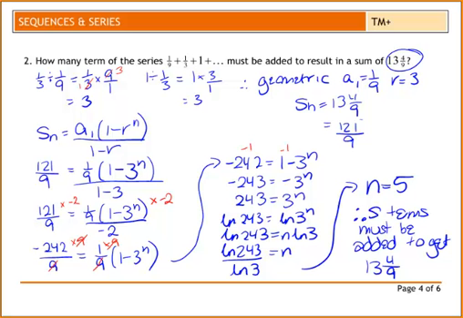Next, or the last one here, find the sum of negative 16, 8, negative 4, etc. up to an eighth. Again, I don't know if it's arithmetic or geometric. I can't see that I'm going to be able to subtract the same amount and get each term. I'm going to prove that it's geometric first. So 8 divided by negative 16 is negative a half. Negative 4 divided by 8 is negative a half. So it is geometric.